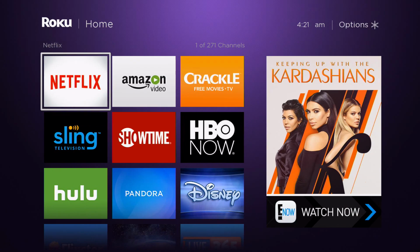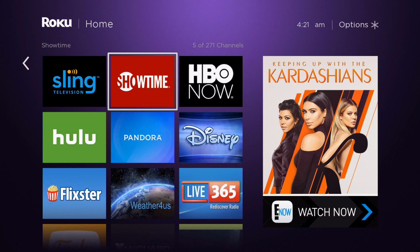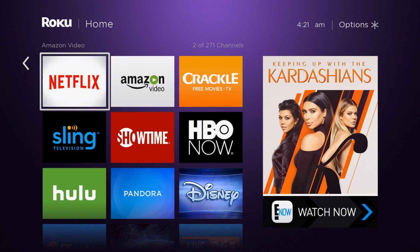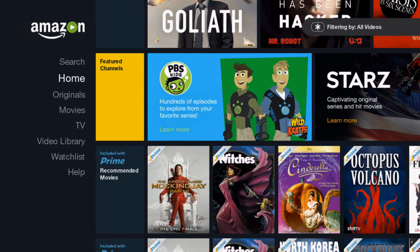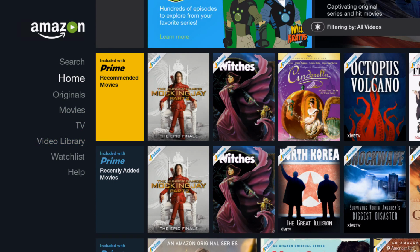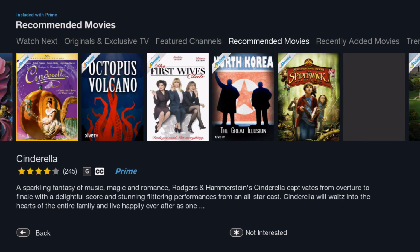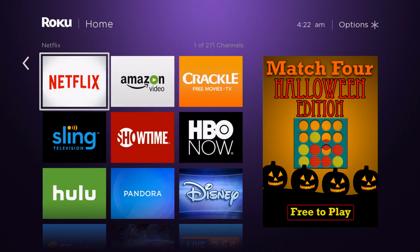Now, this new Roku also comes with the latest operating system. And that's going to make a big difference in a couple of ways. But most notably, it's going to give you access to the latest apps, anything that has been updated. And one of the most major updates that we've seen on Roku is this right here. This is Amazon's app. It used to be a much more basic app, and now it actually looks like the Fire TV. It doesn't have all the same things that a Fire TV does on its own, but it's a very pretty app, and we actually have a whole video just on the Amazon app on Roku now.